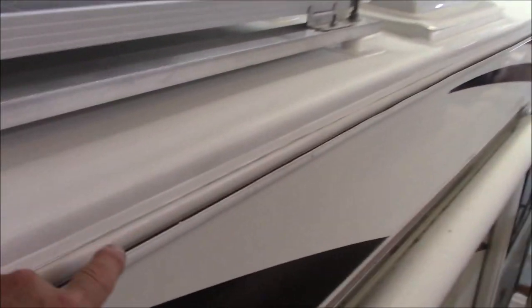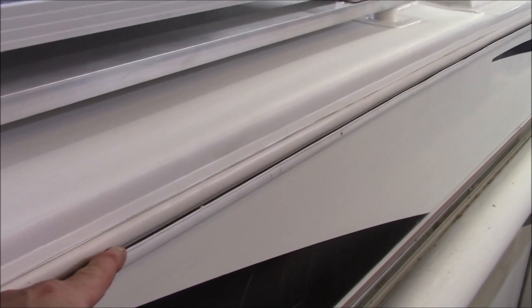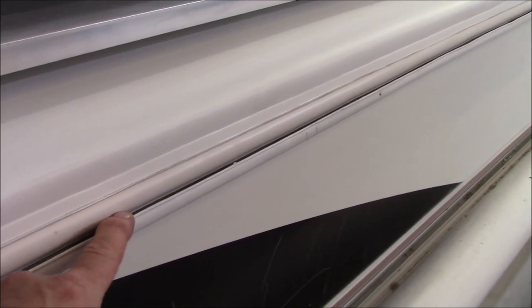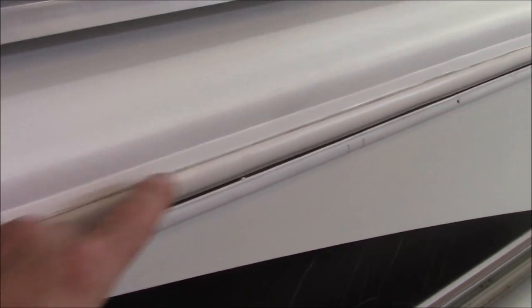Then we get two strikes of caulking all the way across here. Everything is two strikes of caulking right here. And the reason I put two strikes on there, so when we put this piece on, this gutter piece, when we initially put that on there, that's all glued on. And then I showed you all the screws are all glued as well. Or caulk sealed, however you want to call it. So then what happens is we strike this down, because once we put it on there, it'll burp up. We strike it down. When that cures, we put one strike on it. When that cures, we put a second strike on it.